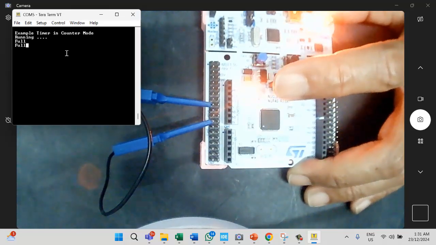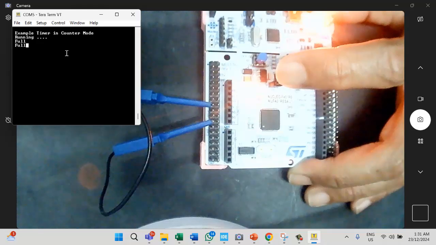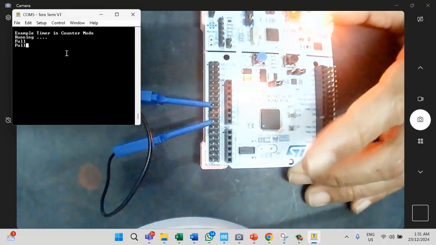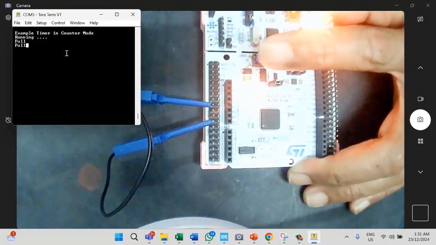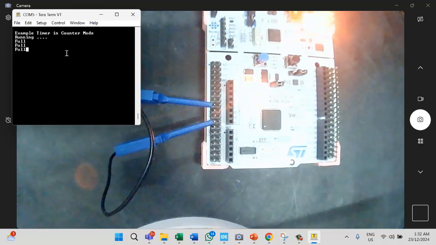It has a resistor and capacitor to filter out the noise or bouncing effect. So 1, 2, 3, 4, 5. Each time I press the button 5 times, it will trigger the timer interrupt, and then in the interrupt we print out foo.